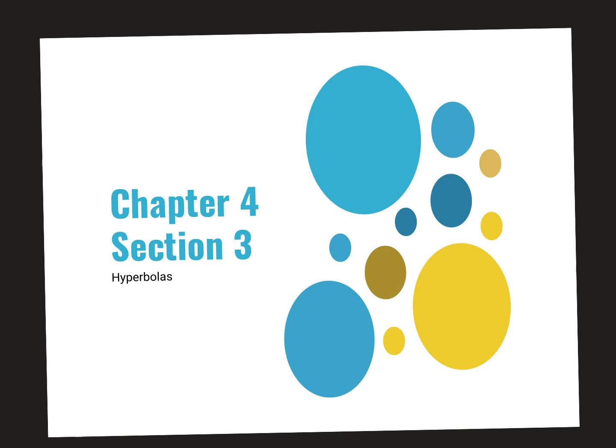All right, guys, chapter 4, section 3 is hyperbolas. This is the last kind of conic that we're going to look at. So we've looked at parabolas, which are U-shaped, up, down, left, and right. We've talked about ellipses, which are our ovals, right? And now we're going to talk about hyperbolas, which is just an ellipse that's cut in half, and then the pieces of the ellipse go in the opposite direction. You'll see what I mean in a second.